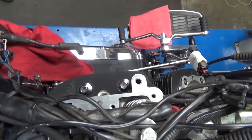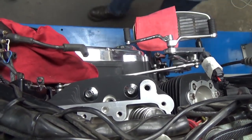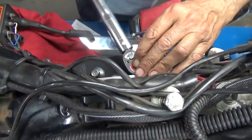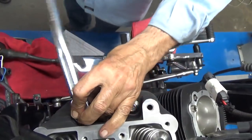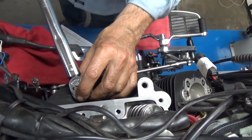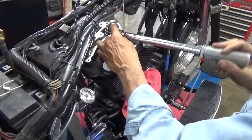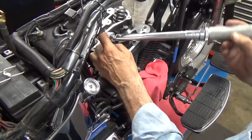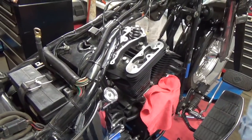So we're going to do 9 foot-pounds. On that side first? Really? That's where you want me to be? Okay. One, two, three, and four. Okay, that takes care of the rear head for now. I'm going to put the front head on and do the same thing.